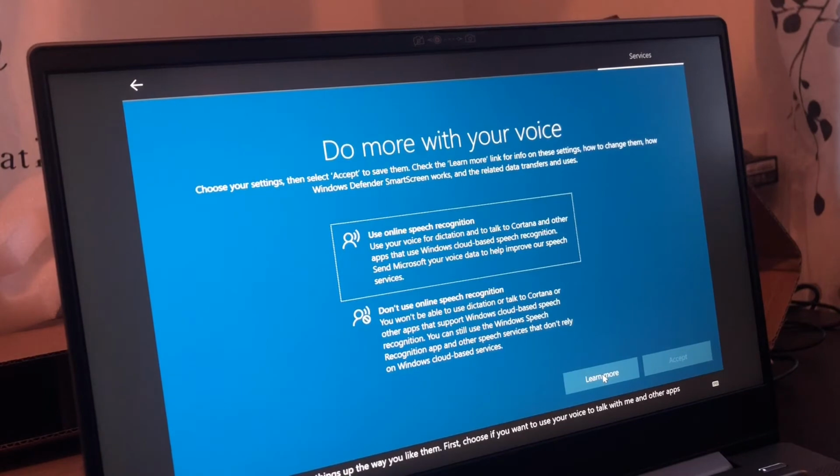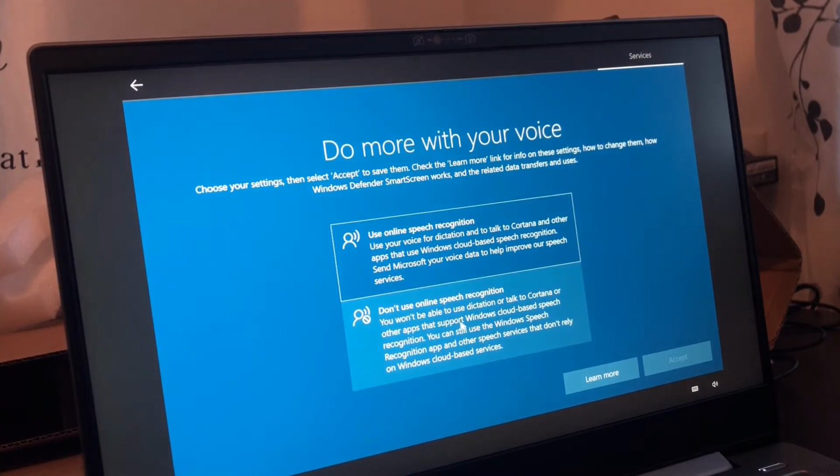Let's set things up the way you like them. First, choose if you want to use your voice to talk with me and other apps on this device. Use online speech recognition. Choose your settings. Then select accept and save them. Click the learn more link for info on the settings, how to change them, how Windows Defender SmartScreen works, and use online speech recognition.